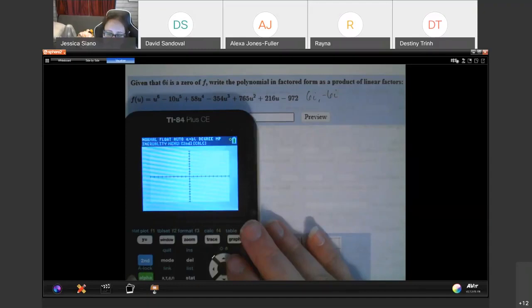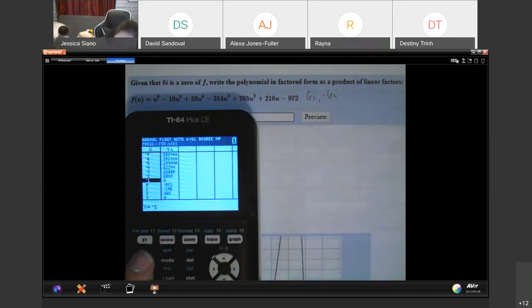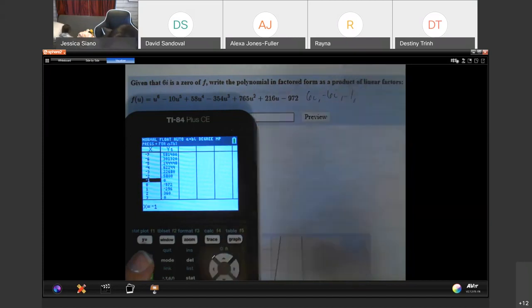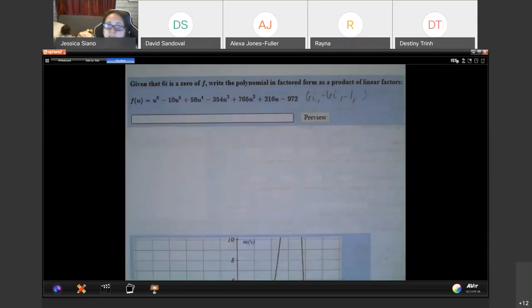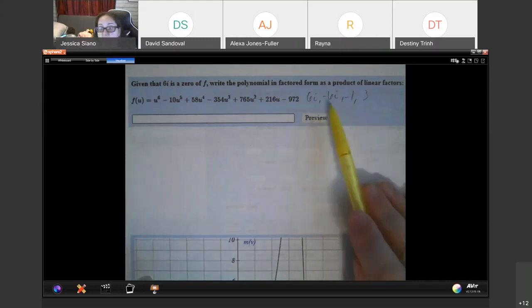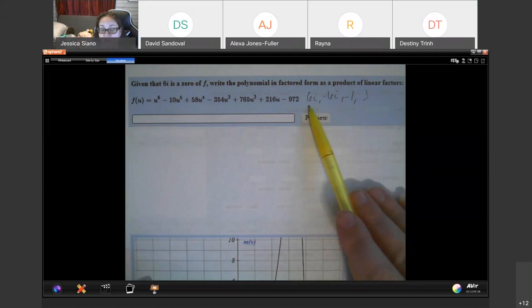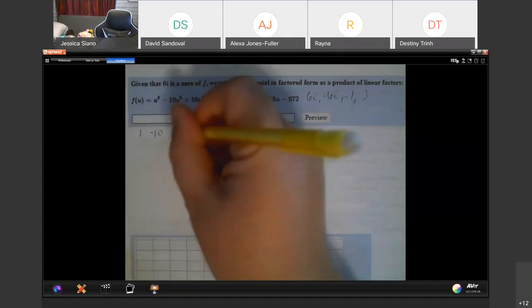So the goal of graphing is to try to get more zeros. Oh, there's one. There's another. Okay. So it looks like I have 2 more zeros. I do. I have a 0 at -1 and another 0 at 3. So now I'm going to do synthetic division, and I'm going to take out all the zeros that I know. That is the 6i they gave me, the negative 6i that I know because it's the complex conjugate, the -1 and the 3. So we'll do that with synthetic division.